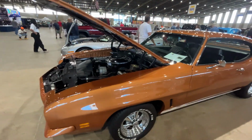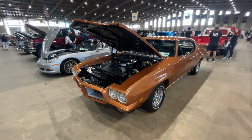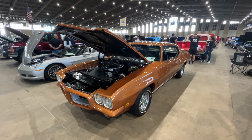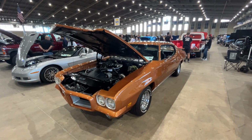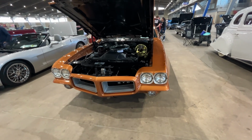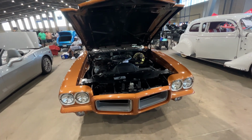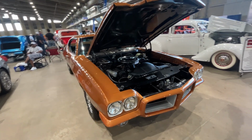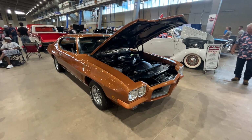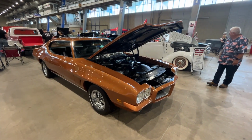This is 1972. The next year was not a very popular car. The 1973 GTO is a one-off, and it is a very unique one. And of course, 74 was just an option on the Ventura, and that was it. The GTO was gone. From 64 to 74, that's all we got. And of course, there's the newer ones, the 04 to 06, which were just Australian-made Holdens. A lot of folks would probably tell you the 72 was the last one. 73 and 74 were not very impressive. I do like this one.